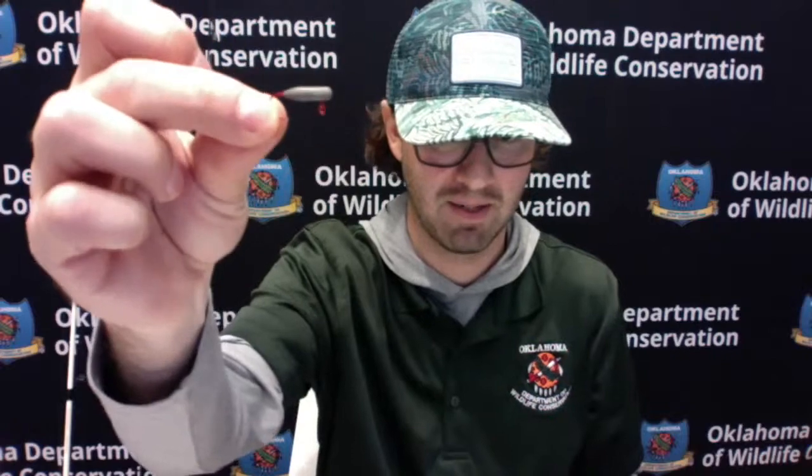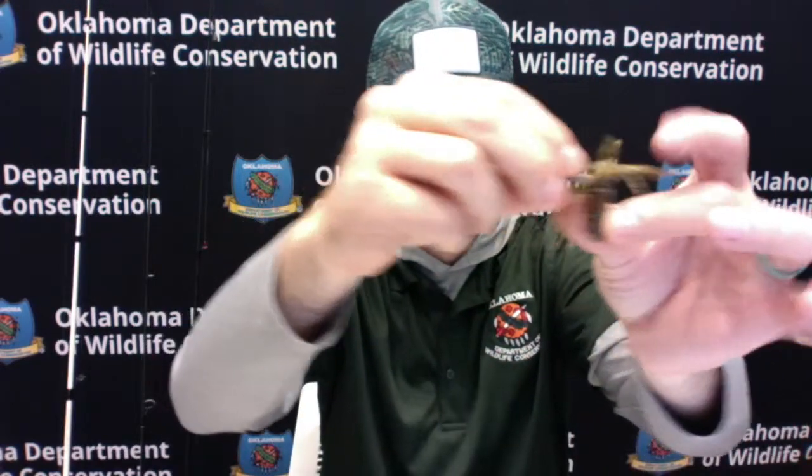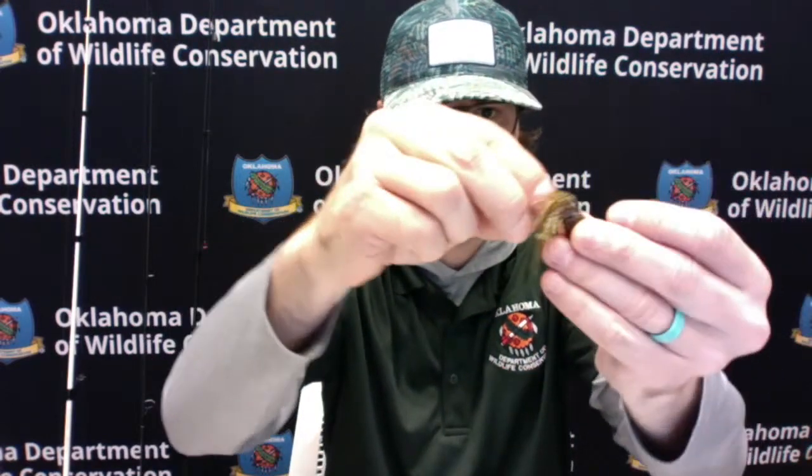They look like this, a big piece of lead that runs through. I like these as opposed to a standard ball jig head, Ned head, anything that's not a full body, where the shank has lead or tungsten on it. How you rig these: it's internally rigged. Take the eye hole and stick it right in the opening, so it's perpendicular, then turn it and work the plastic up. When it gets down to the end, you'll feel it. Then pull the plastic and the eye hole pops right through.